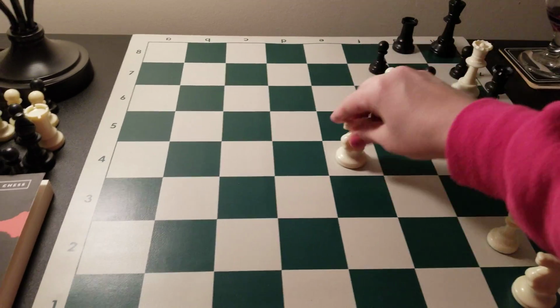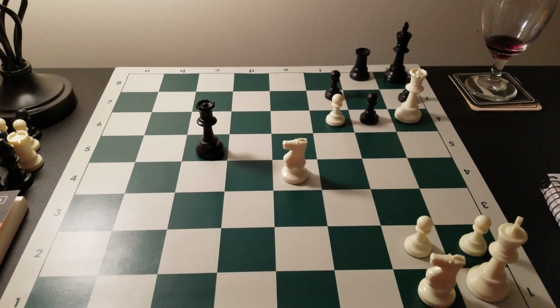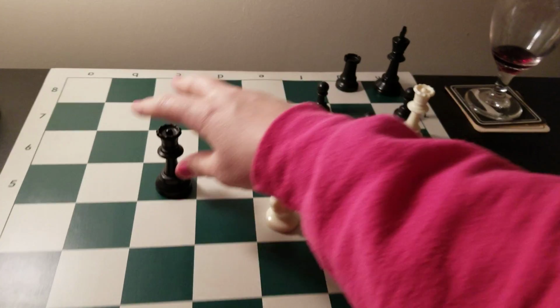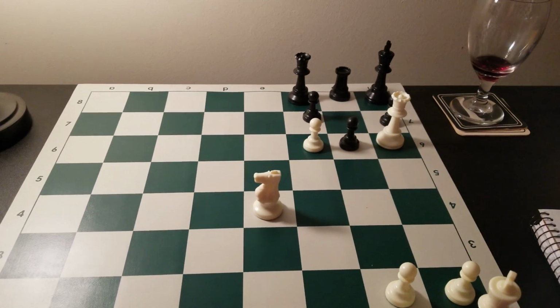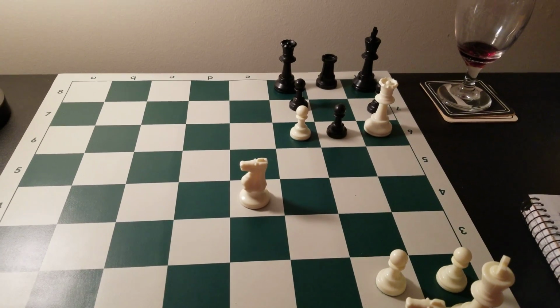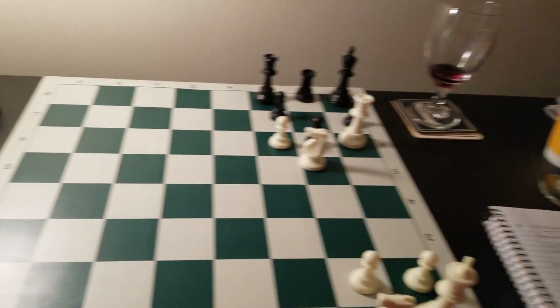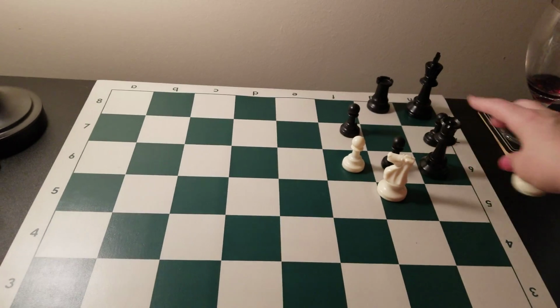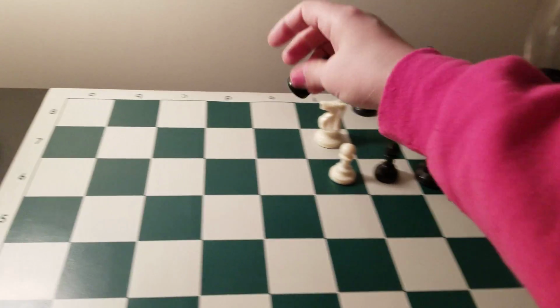Let's go back. In this position, the queen doesn't have to go to h5. There's a slightly better move, and that's queen f8. Queen f8 is a little bit better because the queen has more scope and can defend the f7 square. We play knight g5 anyway. We want to checkmate. Again, they cannot take. This would be checkmate. So can't do that.